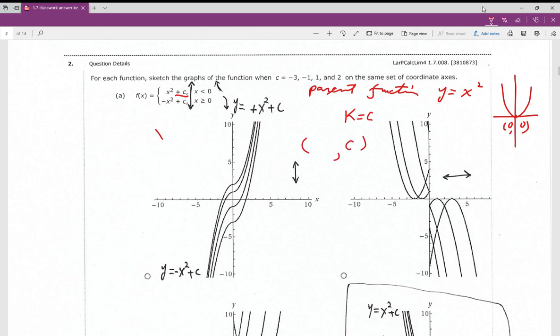And then x take away whatever. No, you have the same x, okay? So you don't have left right shifting, but you do shift the graph up or down. And there are three different types of the c you may want to graph. So when c is -3, you push down. When c is -1, you push down a little bit, and 1 you push up. 2 you push up 2.